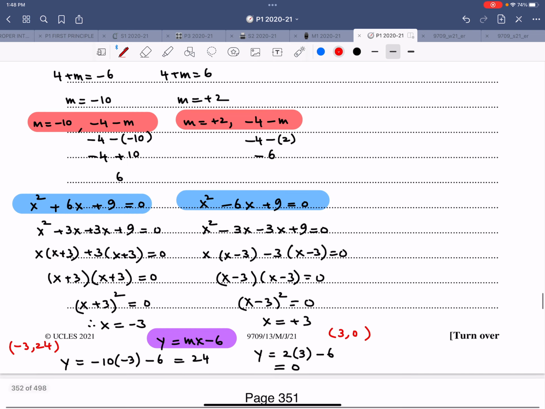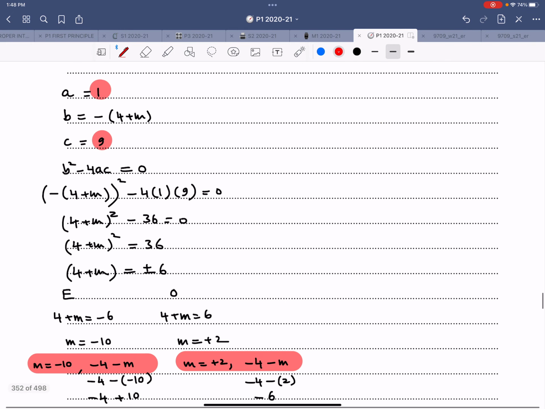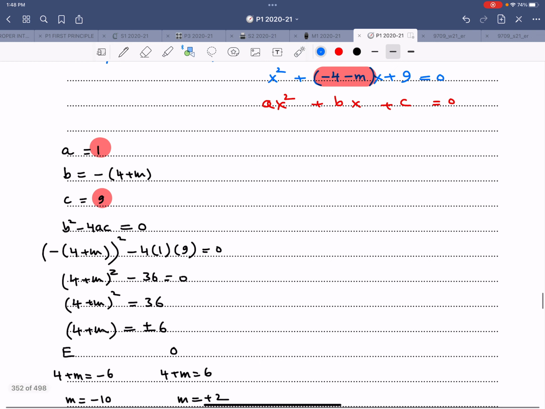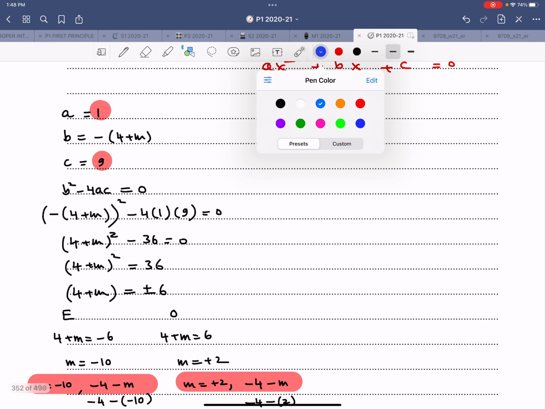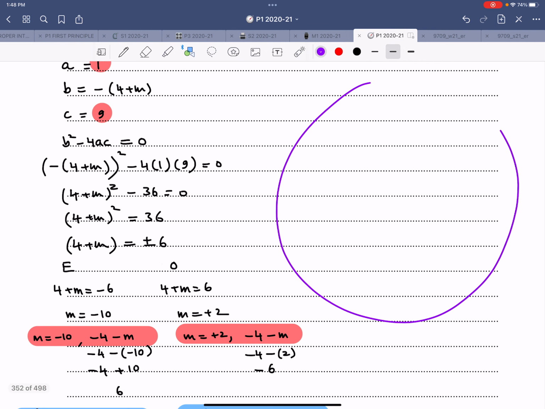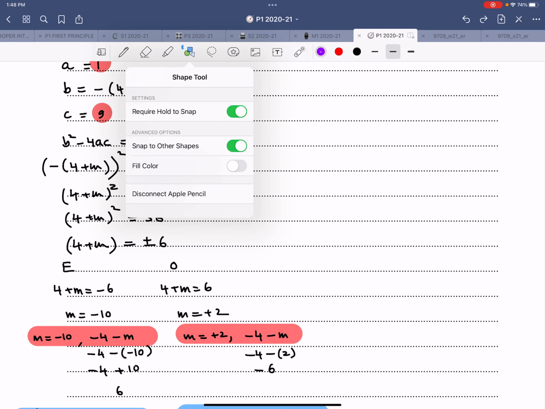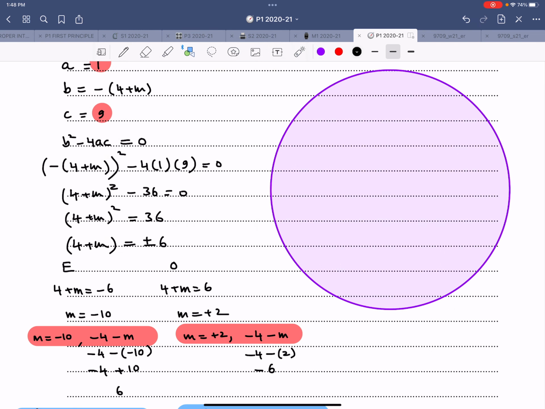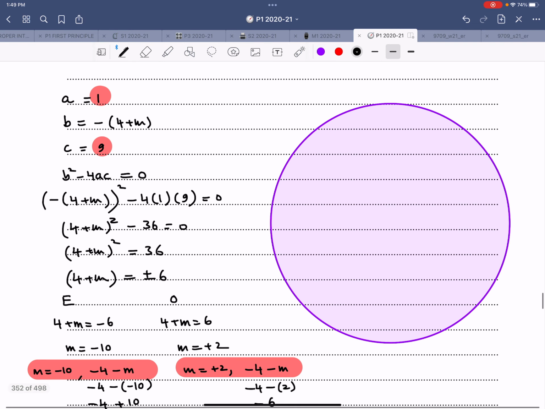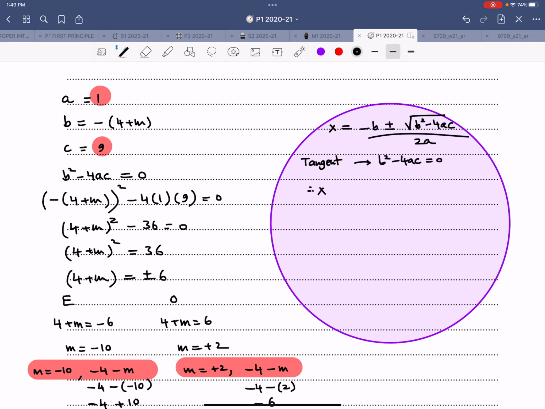Now let me explain one more thing. When we have the quadratic formula, sometimes people take quadratics for granted. Quadratics is something very, very strong, and it plays a big role in other chapters also. When we have the formula x equals minus b plus or minus square root of b squared minus 4ac, the whole thing over 2a, for tangent scenarios b squared minus 4ac is equal to 0. Therefore, x is equal to minus b over 2a.